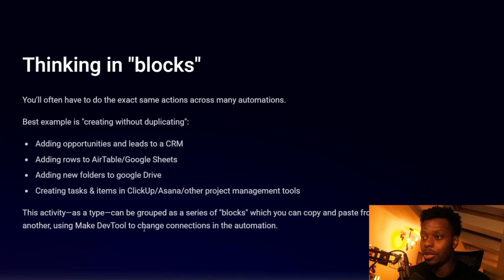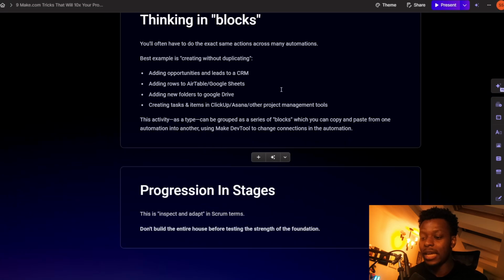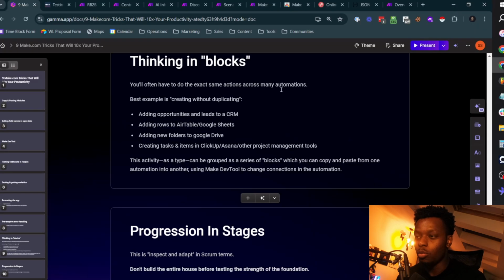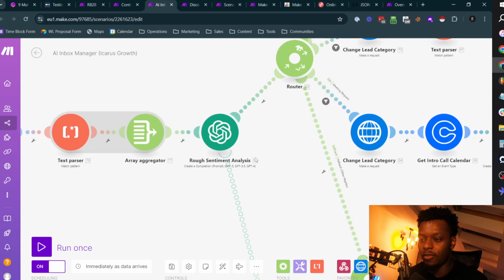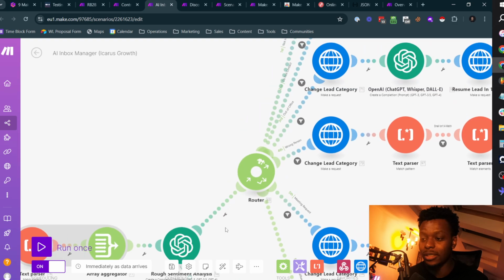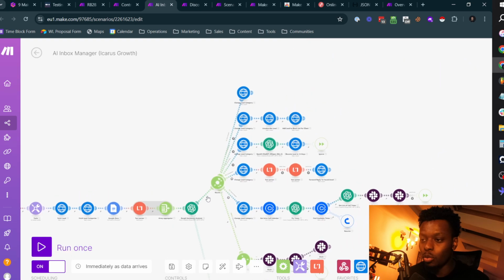Another example for that would be the inbox manager, the AI inbox manager, because with the AI inbox manager, what is being done is we have the long, gigantic HTML text message, which we then push through a sentiment analysis, and then this sentiment analysis will give us 3, 4, 5, 6 different options, of which there are 6 different actions. So this whole idea of something big goes into AI and AI splits it across a bunch of different paths, that's another idea of a block. It's just a way to think about things.